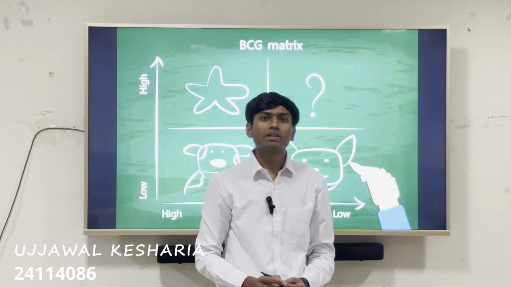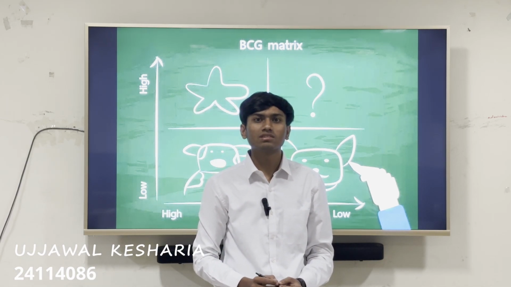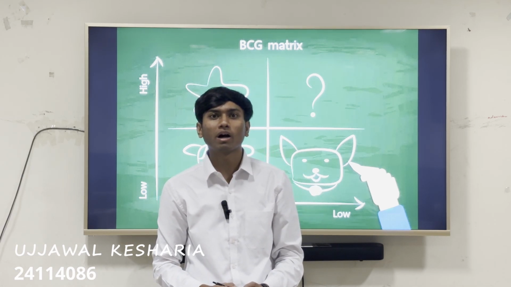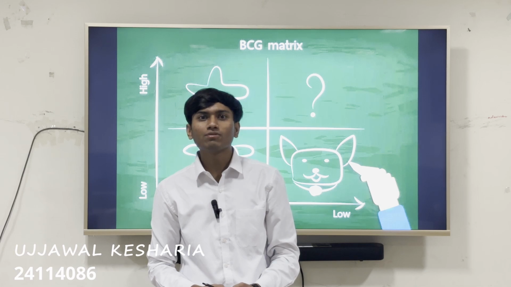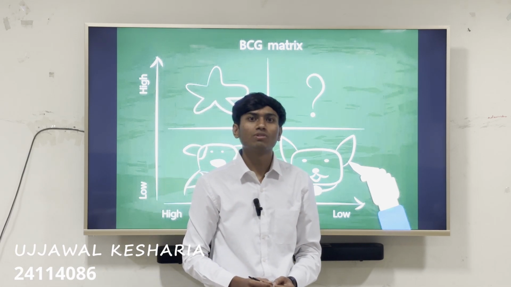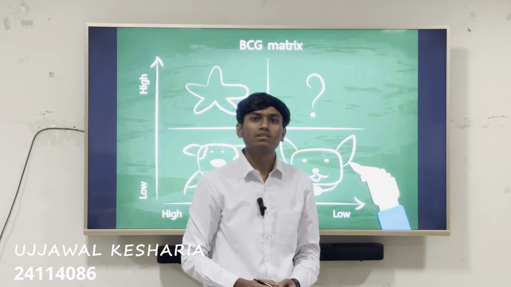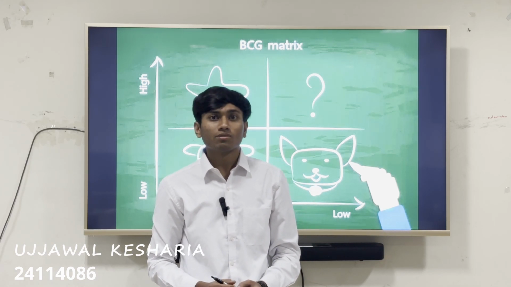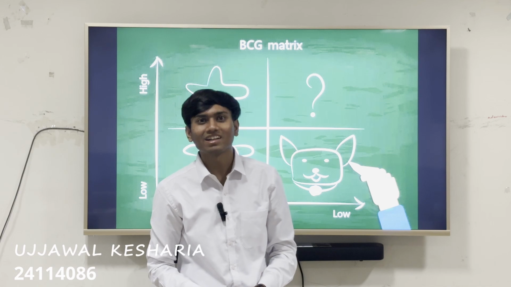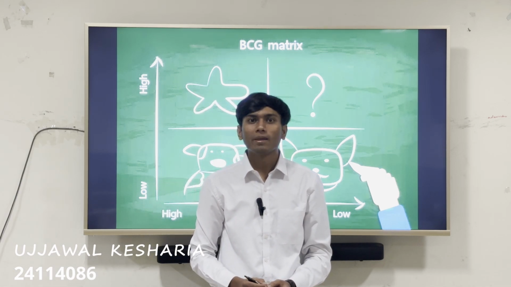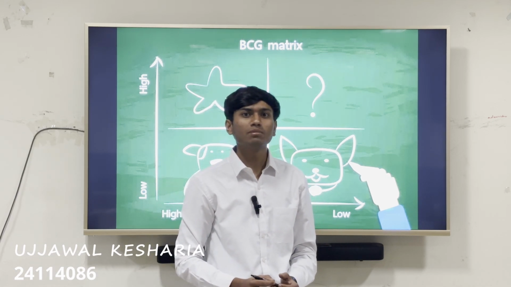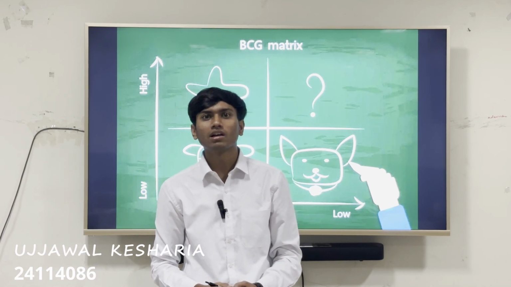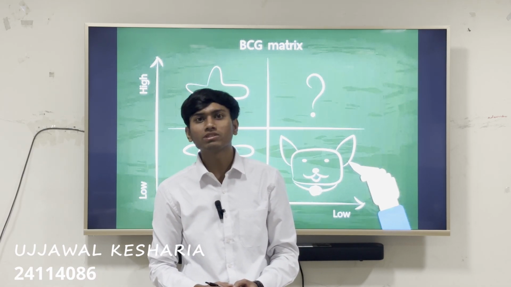One of the most important lessons the BCG matrix teaches us is the need for balance. Relying solely on cash cows might seem profitable today. But if you don't invest in future stars, your growth will eventually stall. Likewise, focusing only on high risk question marks without stable cash flow from mature products can drain resources and lead to failure. The matrix encourages a healthy mix, allowing companies to use profits from cash cows to fund stars and even nurture promising question marks.